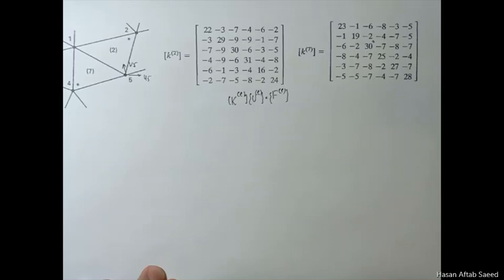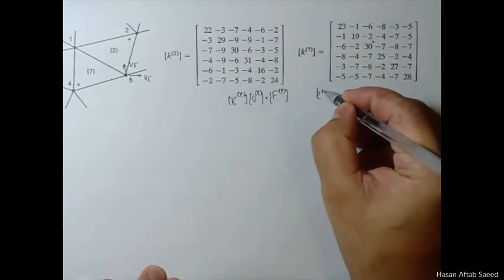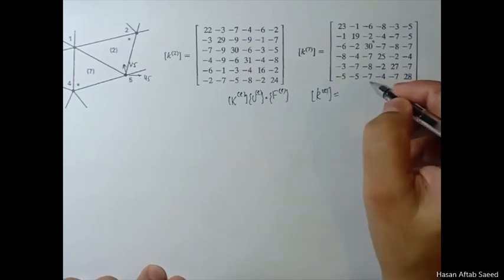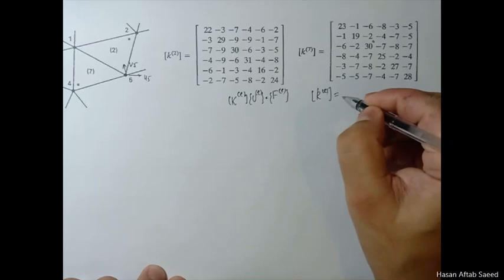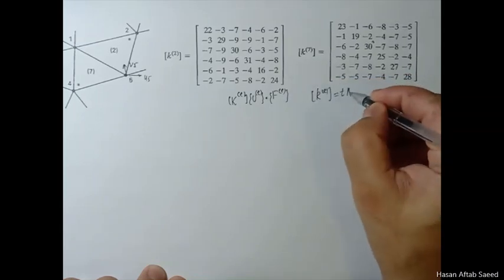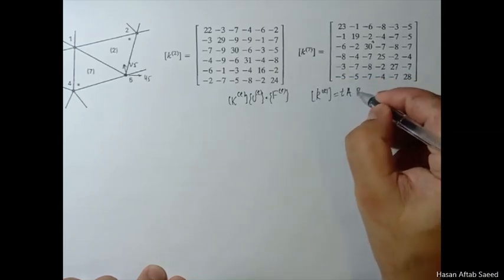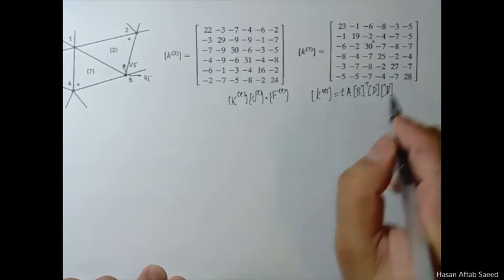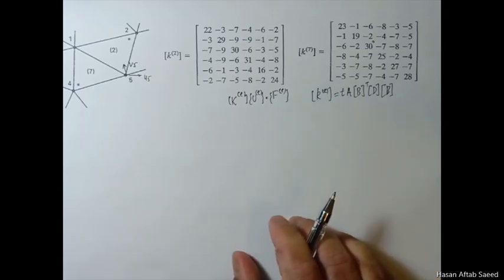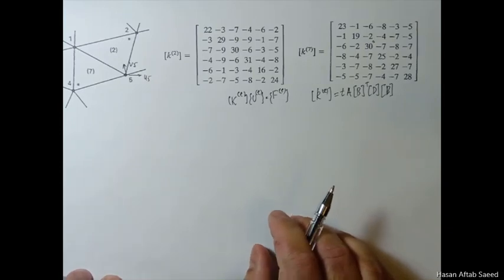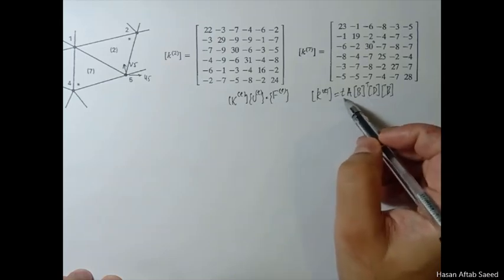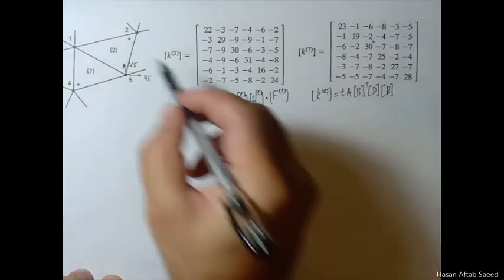Now we assume that this KE has been obtained already, and you know how to do it. We have spent some time discussing that. For a 2D simplex element, this matrix is obtained simply by this calculation. Please review your material where we discuss the calculation of elemental matrices. Now we can go one step further. Some of these things are given to you. T, for example, thickness, and A can be calculated easily.